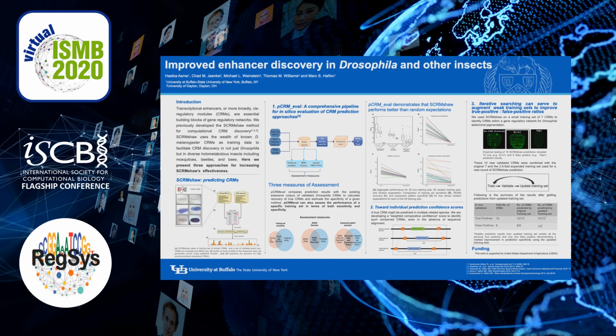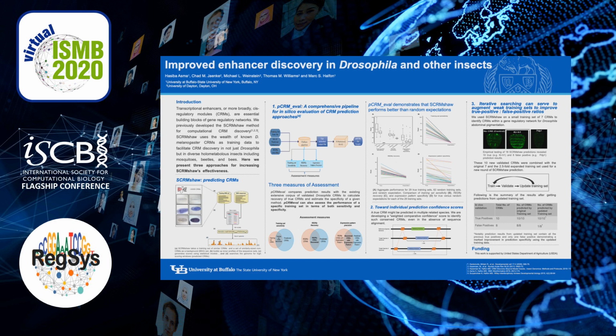Their comparison with the random expectation has shown that most of our compiled training sets performed better than random training sets, and those random training sets are basically just chosen from non-coding sequences. The few training sets that perform only equivalent to or worse than random training sets are in need of reconstitution. And then our second approach is to use comparative genomics in order to give individual scrimshaw predictions some sort of confidence score.